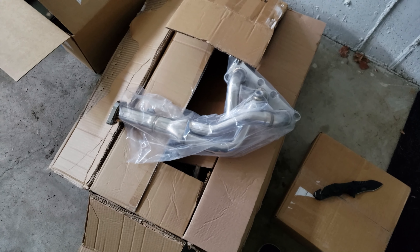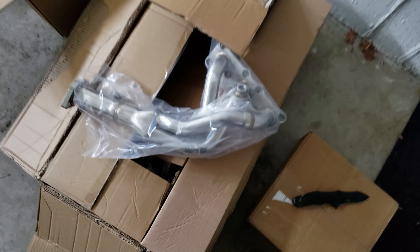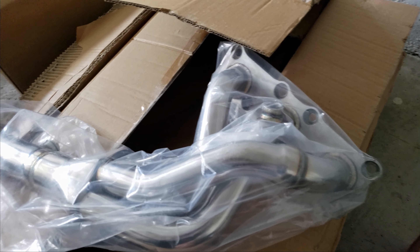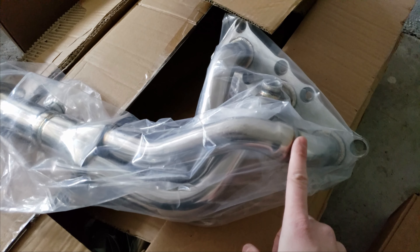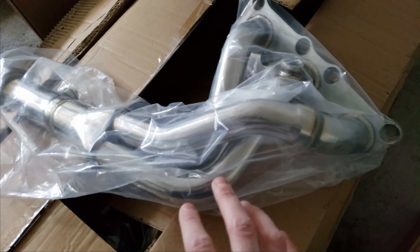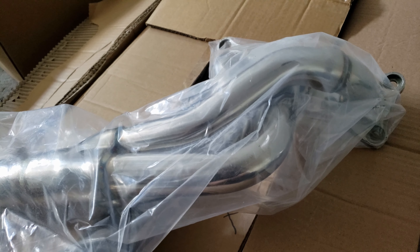If you read about what's possible on N52s — especially 325s — they have a bit of a constrictive exhaust. Unless you get headers, you're pretty much looking at maybe three to five wheel horsepower gain with a cat-back. However, if you do headers and go all the way back, you're potentially looking at 15 to 25 real horsepower. I did the math and I'm hoping to hit another 17 horsepower, which would put us at around 237 to 240 real horsepower. That should be absolutely fantastic. I paid about $290 for this.